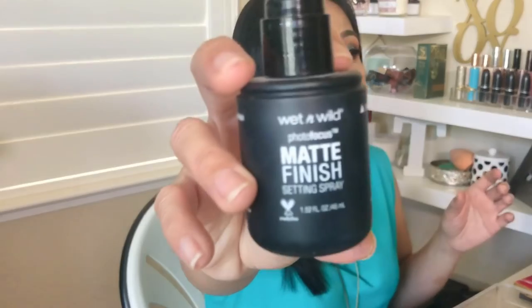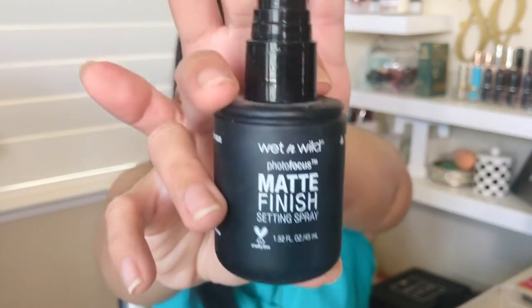They also have a foundation which is on my wish list. This one is a Wet and Wild setting spray — it sets your face and gives you a matte finish, but the spray is so faulty. Like you can barely press down; once you press down it gets stuck and then it barely sprays anything out. Luckily this is very affordable so I don't mind throwing it away. Quality-wise it's just meh for me — it definitely keeps you really matte, a little too matte. It is cruelty-free, so not bad, but you do run the risk of having a faulty spray.